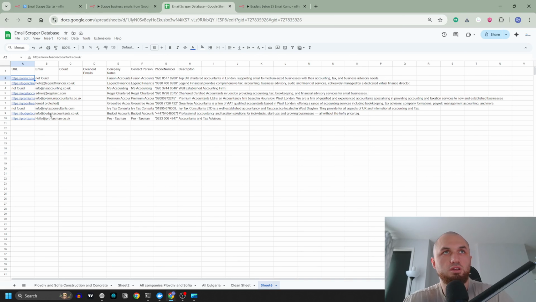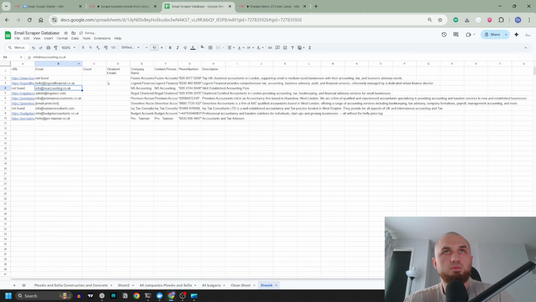So we have the URLs of the companies. For some of them, it's not found. We have their emails, their company name, contact person. I just put the company name because we usually write into the company name's name, the phone number, and description of the company. And this is really important for the icebreaker.